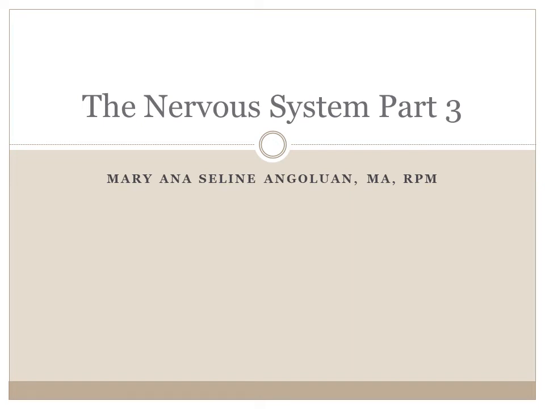Hi class, welcome back. Now we are going to have another new lesson, and that is the nervous system part 3. So in our previous lesson, we were able to discuss and define the central nervous system and its division. Now we are going to know more about the brain. Now let's go to the next page.